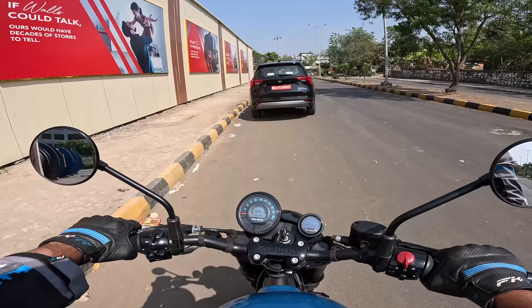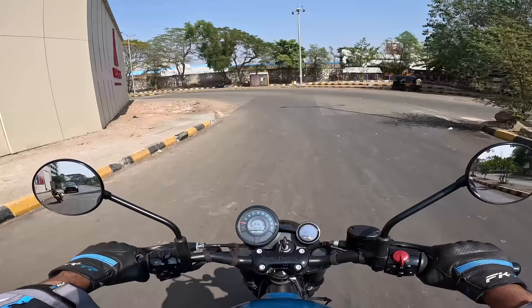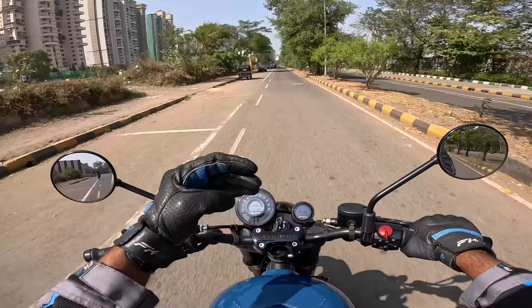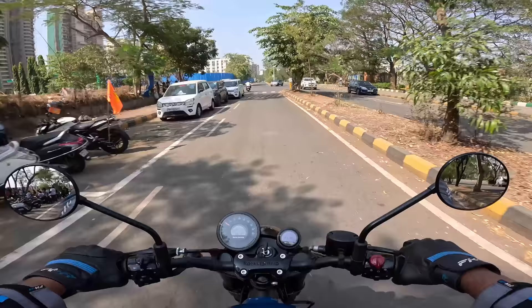The big deal about this motorcycle is how times have changed. Royal Enfield was once known as a vibrating machine, but today Royal Enfield is smooth while it's the co-engineered BMW motorcycle that's buzzy. Straight away the motor is very refined. The riding position seems better than the Super Meteor — I feel more comfortable because of the increased seat height. However, the handlebar is a bit too forward and not wide enough, leaving your arms stretched out in a leaned-in position.